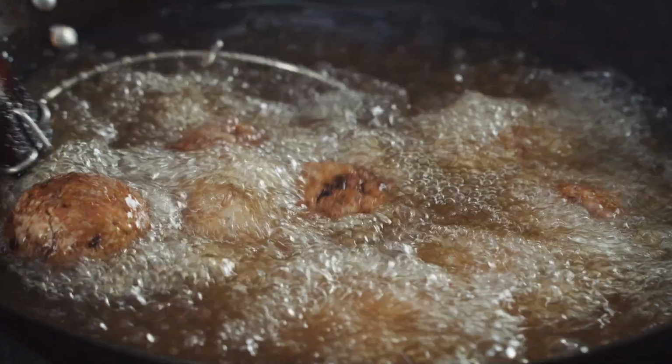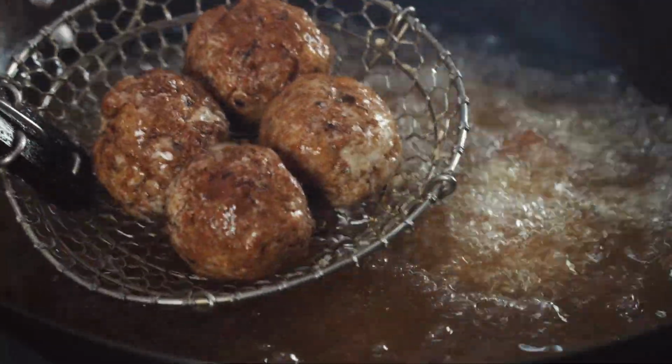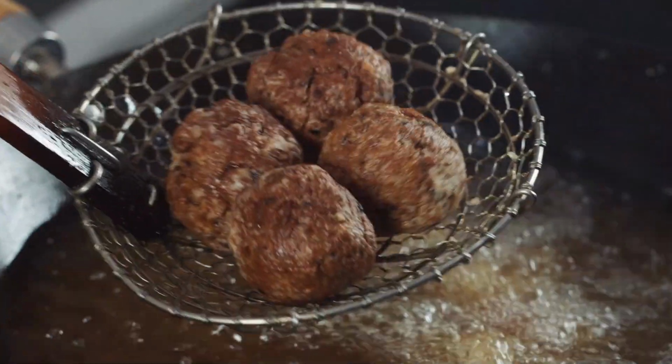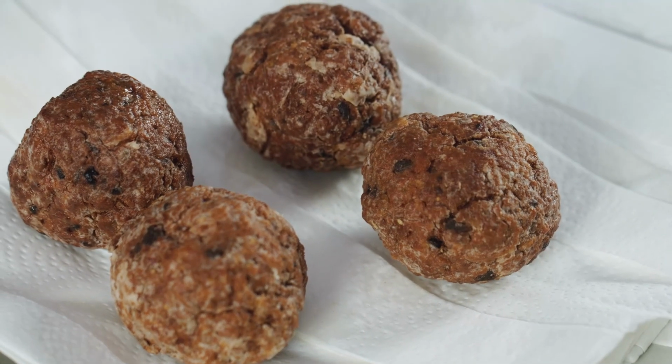So literally just another minute in the wok, and you can see nice deep golden color. That is exactly what you want. We're just going to drain them onto the kitchen paper again. And when that's done, we will then prep some vegetables to go into our stir fry.